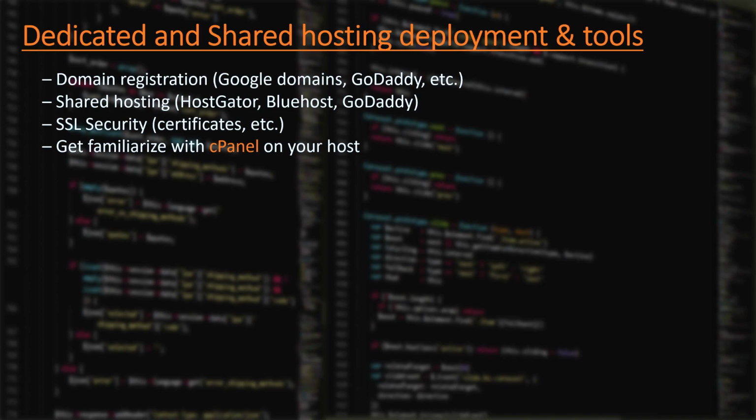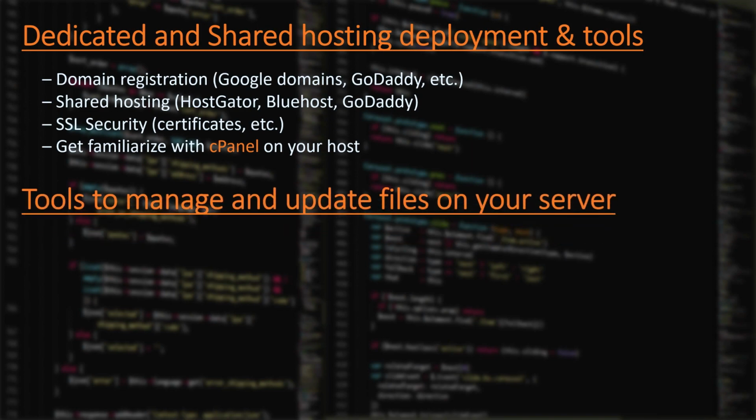Okay? And then, you also need to learn how to apply SSL security to your websites. So, kailangan mong pag-aralan kung paano i-set up yung mga SSL certificates sa website mo. And then, mayroon din tayong mga email certificates for encryption. So, kailangan mo rin pag-aralan yun. Okay? And the next, you need to get familiarized with cPanel. So, usually, pag shared hosting ka and then Linux yung server nila, yung dashboard na makikita mo usually is cPanel. So, yan yung ginagamit mo para ma-manage mo yung website mo. Diyan ka rin pwedeng gumawa ng mga CMS contents mo and a lot more.